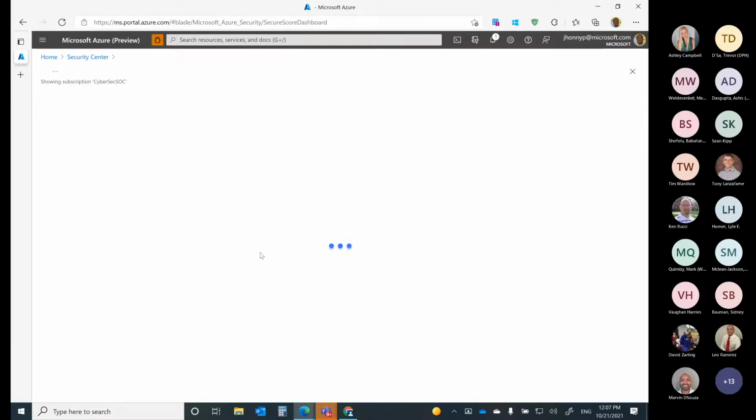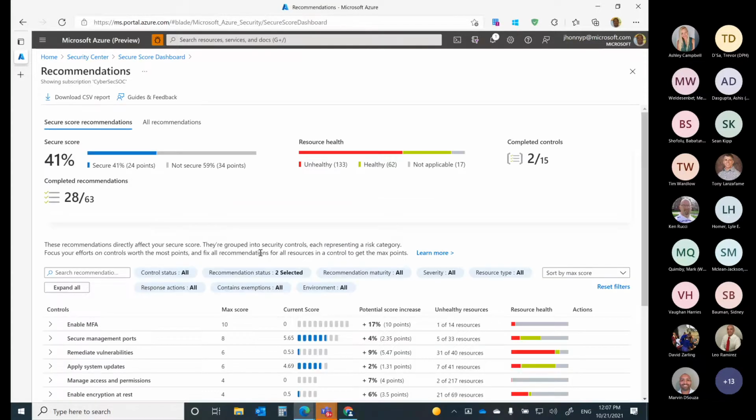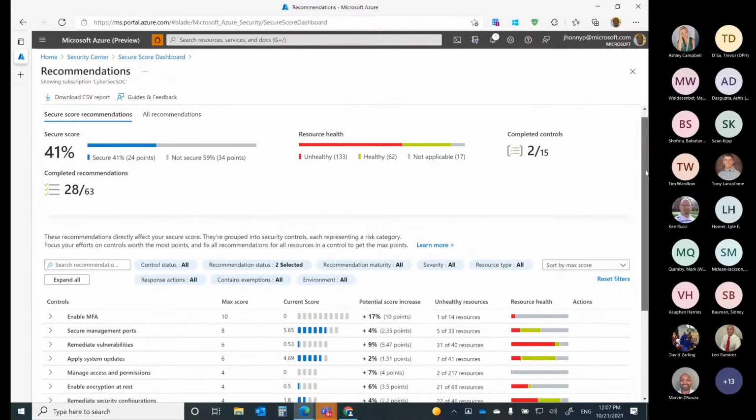Initially, the default security policy that we have is called Azure Benchmark, and that is a compilation of different security standards initiative that we have inside Azure that can be applied to your subscription or your resources.